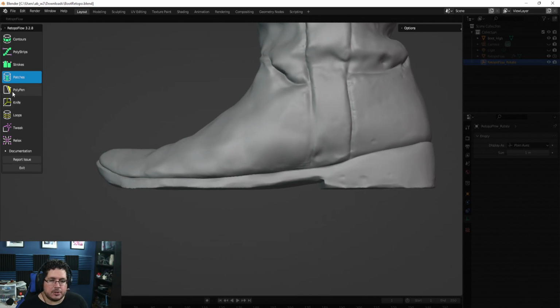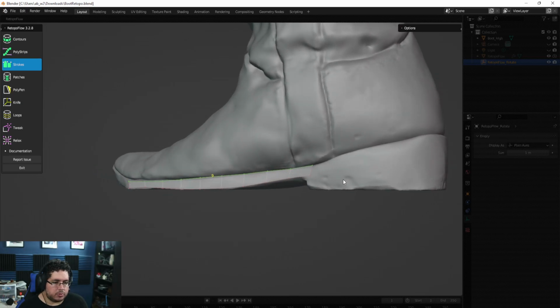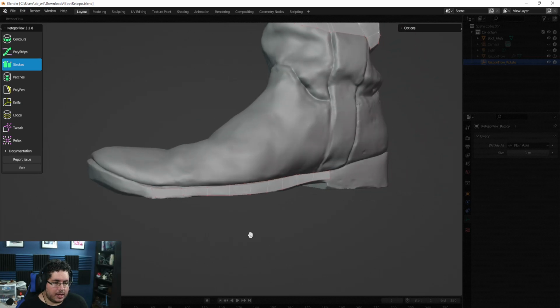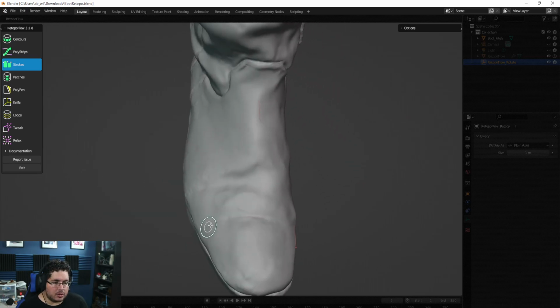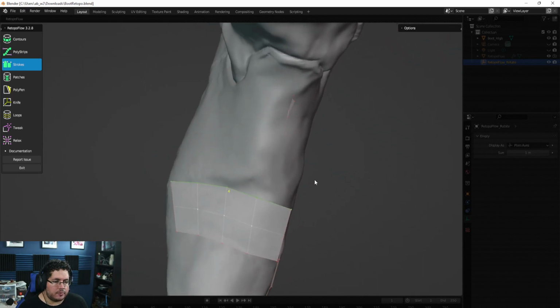The one thing I can definitely tell you is, for instance, down here, here's where the strokes really work, because we can say, hey, you know what? I'm just gonna go all around the shoe right here. That's 9 points. That's perfect. And then we just draw another one. And there we go. We're definitely gonna keep it just on one side, and that saves a lot of time. So that's why, again, I really like this new tool. Well, it's not new, but this tool right here allows for really fast retopology, as you can see right here.